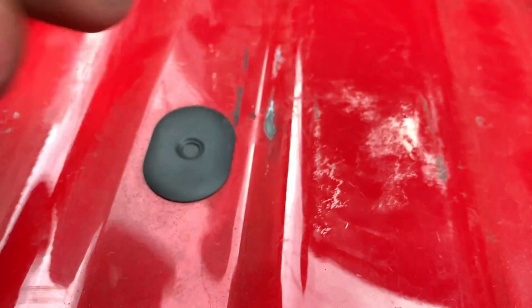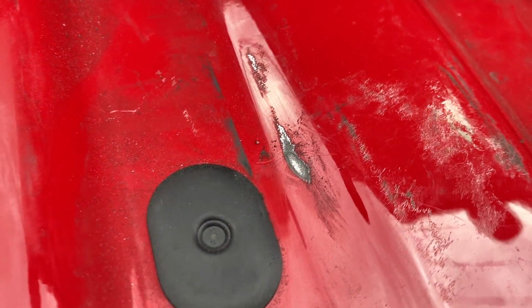I'm reading some of the comments and questions about the lease, and I want to make sure I'm giving good info. So yes, Enterprise does allow you to put a fuel tank in if you want. I don't want to, so I'm not. But that leads me right away to the bed. I scratched my bed already on the inside, and if you put a tank in it, it'll vibrate and also scratch.